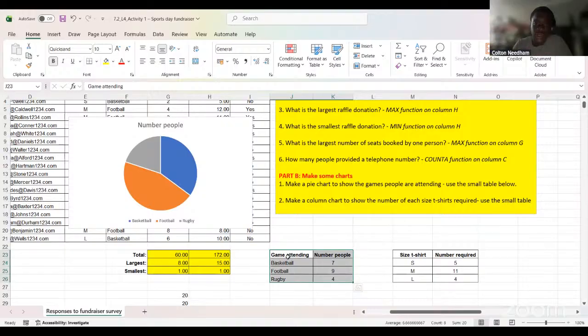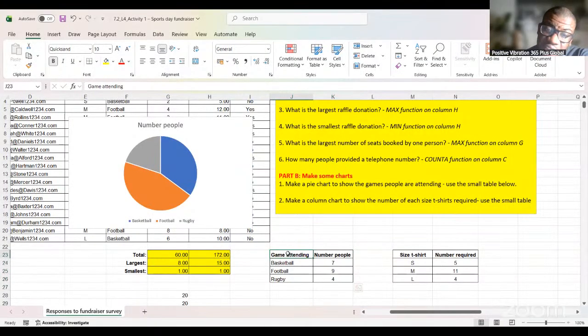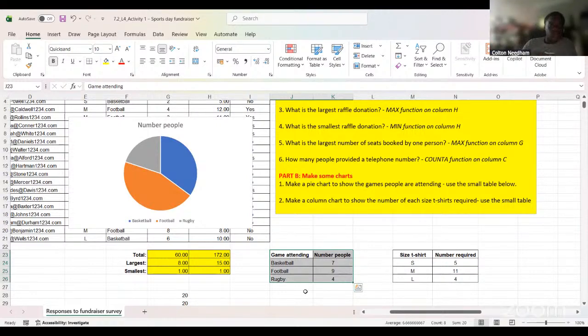Click in the middle of it, hold on it, and draw. It needs to highlight all of the data. Yes, it's highlighted in blue. Okay, good.